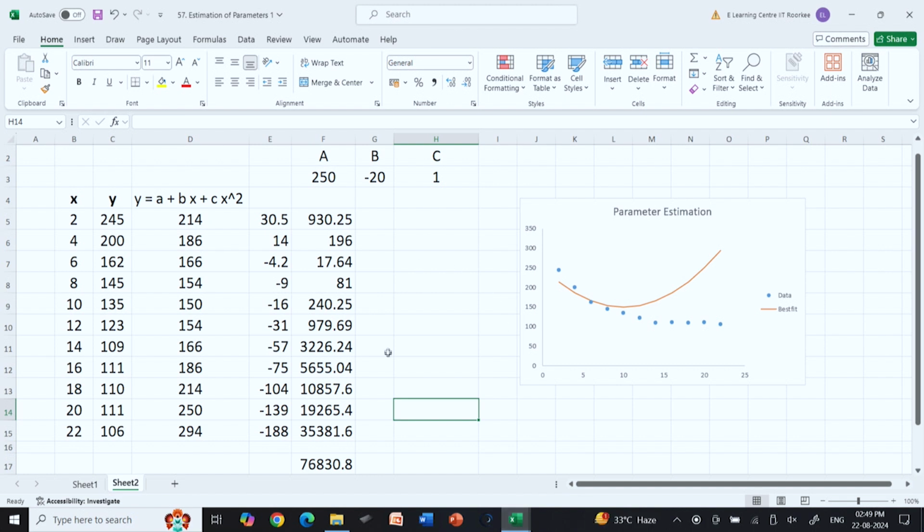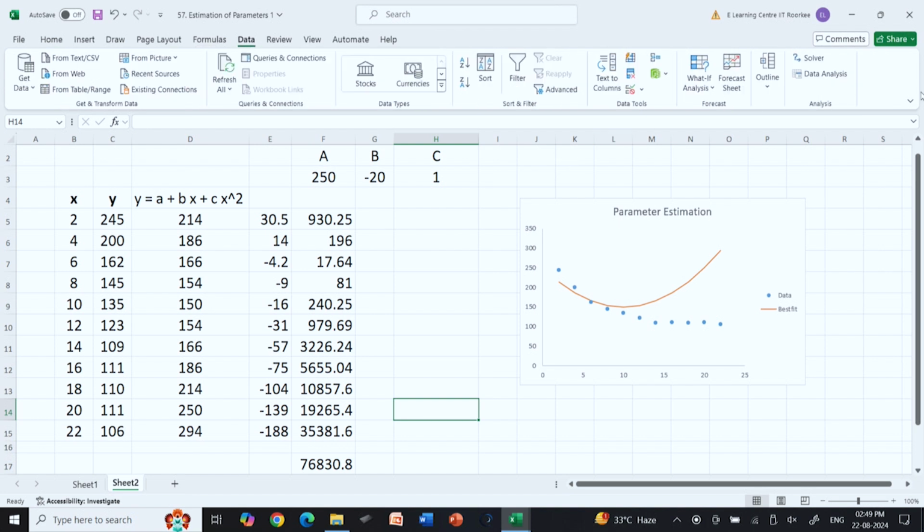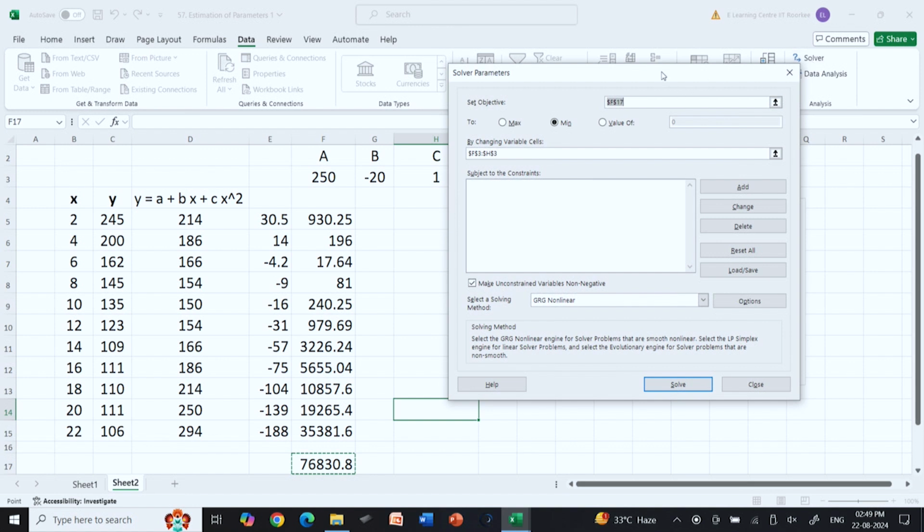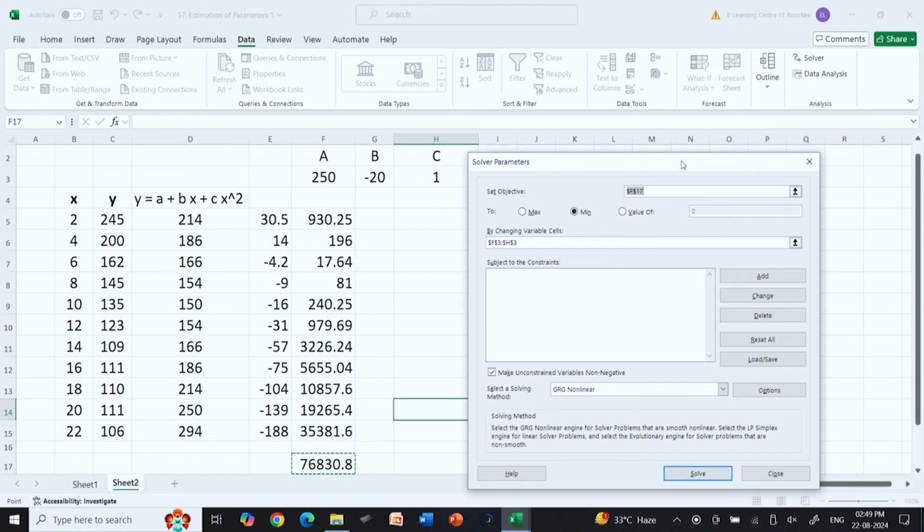We now have to minimize this sum of the residual squares, for which we use solver. So, I click this solver and this window opens here.